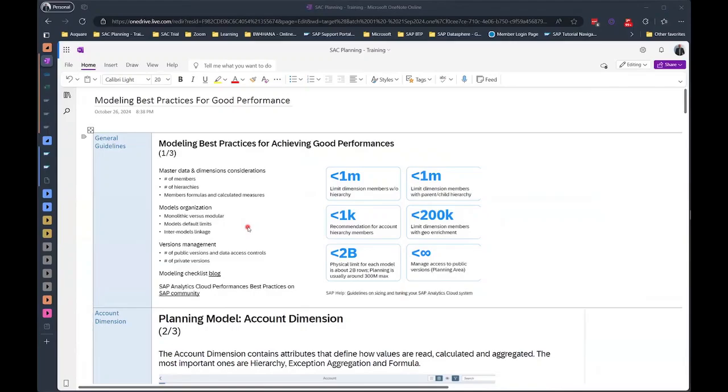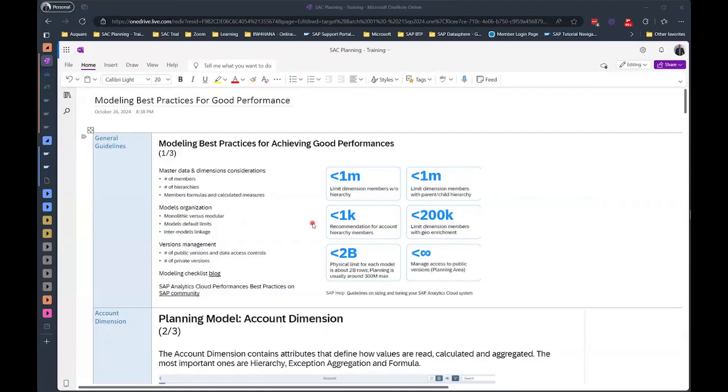And also reusability. You have to consider whether this formula, this calculation, will be reused in other stories across multiple stories. If the answer is yes, then don't create it on the story level, create it on the model level. Those are the best practices you have to keep in mind.